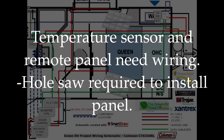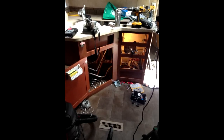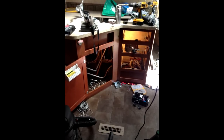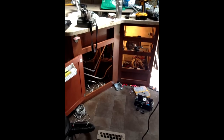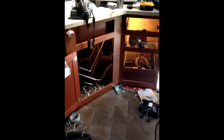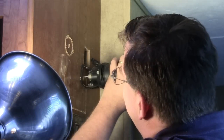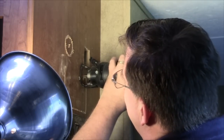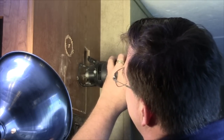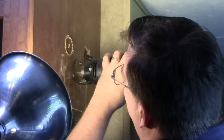You will need a hole saw to install the remote panel as well as good access behind it. In this instance, we opted to install the True Charge 2 inside the kitchen cabinet near where the original converter unit was installed. The RV power center is also in this area. We were able to route the new cables to the batteries through the floor here, which required dropping the underbelly cover for about half the coach's length. Also, we installed the remote panel next to the coach monitor panel, the solar controller, and the inverter switch, and were able to easily drop the wiring through the wall to the True Charge 2.